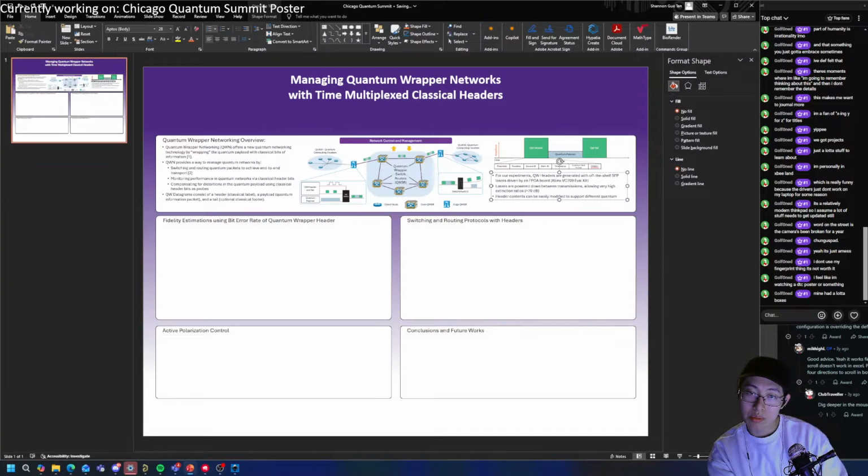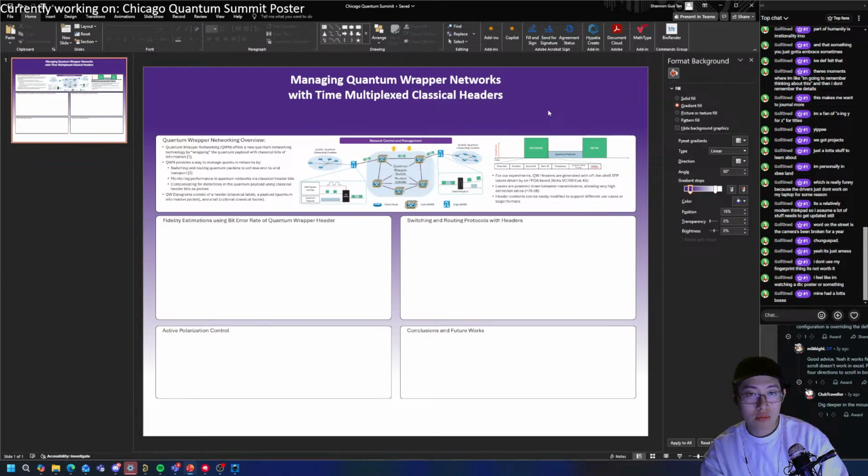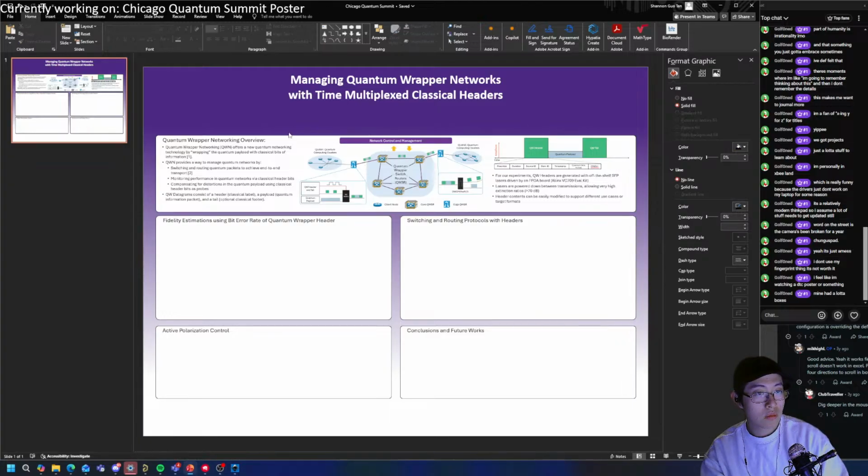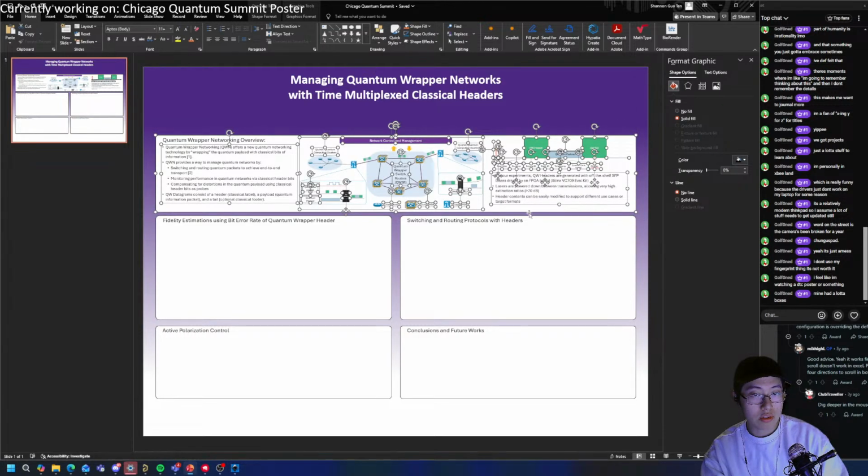Support different quantum. Low key, I think you're just moving all of this stuff up.